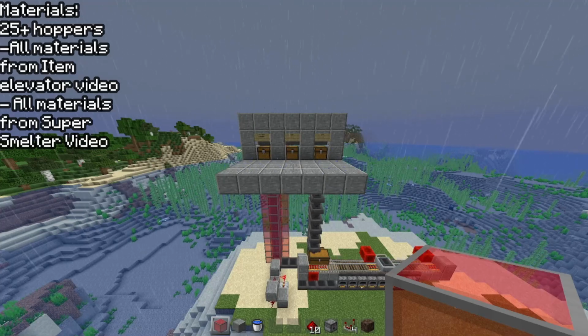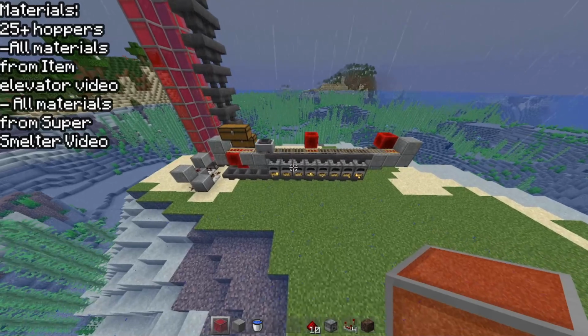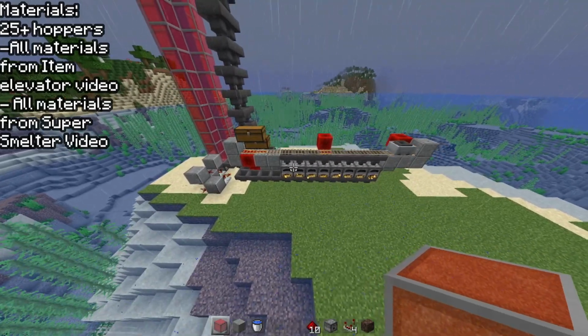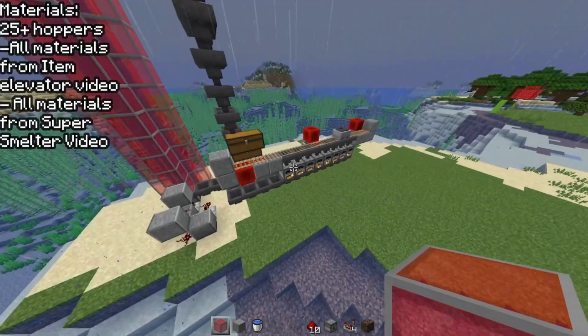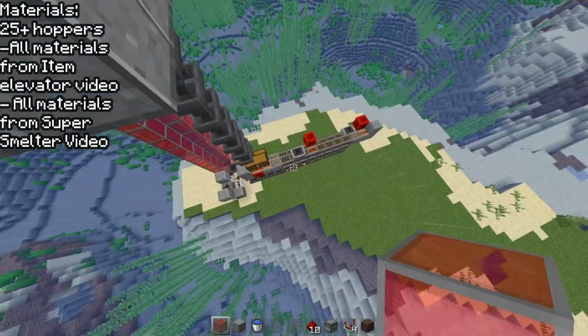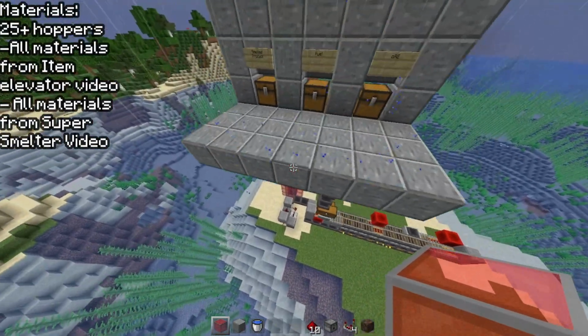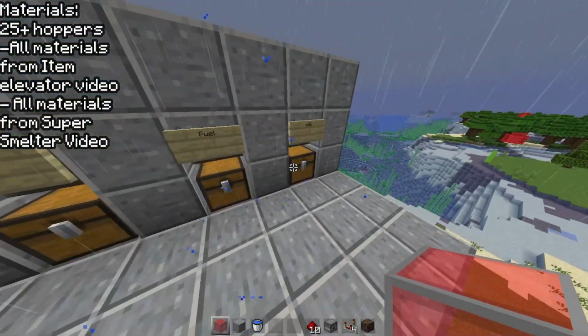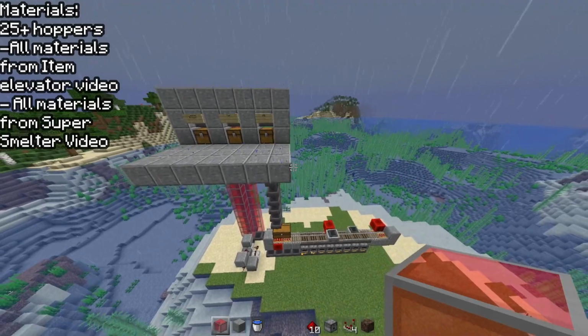Again, I know I said this like 2 or 3 times before, but I would recommend looking at the Super Smelter video first, and then the item elevator video, or whichever way around you want to do it, and then coming to this video, because it has all the materials and all the process to making the Super Smelter and the item elevator, it explains it, so I would just recommend going to see that. And yeah, that's just pretty much how to combine the item elevator and the Super Smelter.